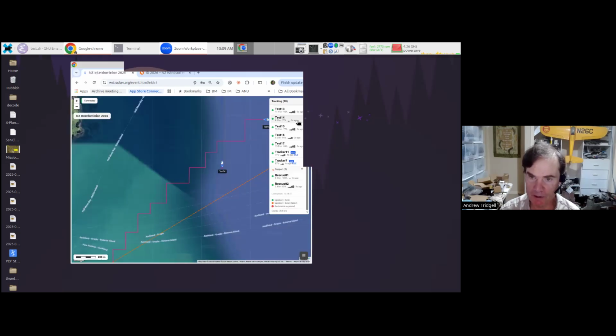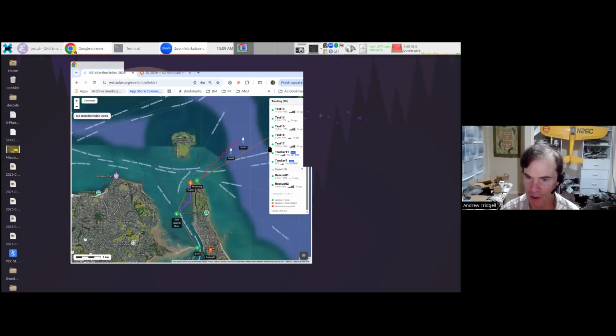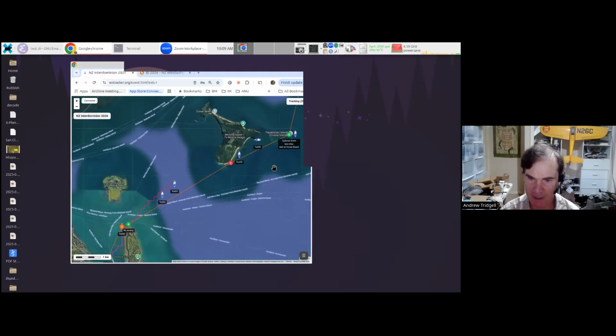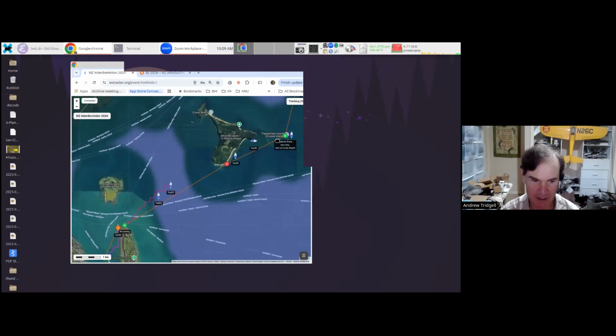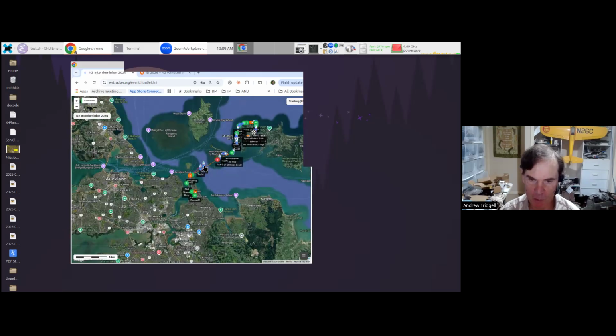On small devices, for example on a phone, you'll probably find that putting away this tracking list is good because it does take up a lot of room on a phone. It takes up most of the map. So you put this away and you can much more easily see what's happening and where each of the sailors is going. You'll also see that you've got little windsurfer icons for the actual windsurfers.